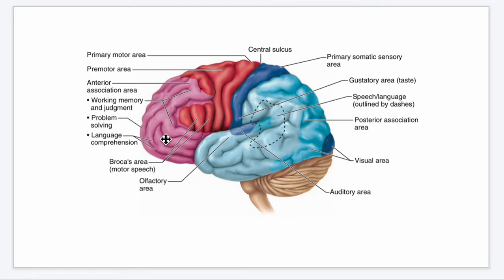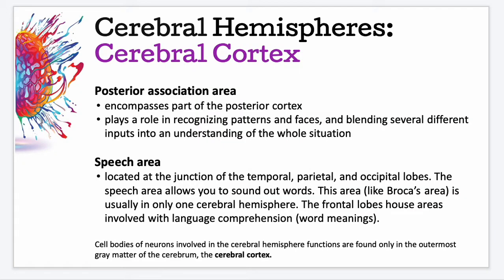So, these are the areas of your brain. Like this one, it's Broca's area. This is for your motor and speech. So, when this area is damaged, you have difficulty speaking, things like that. Then here is the speech area, the visual area. So, just be familiar with all of those.